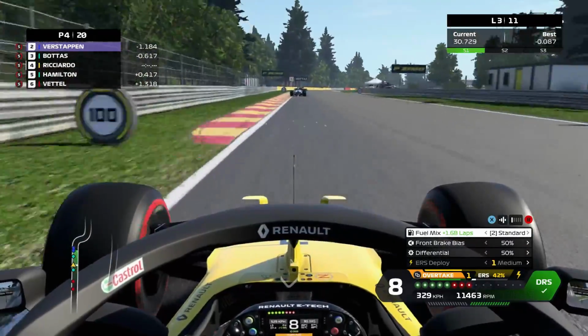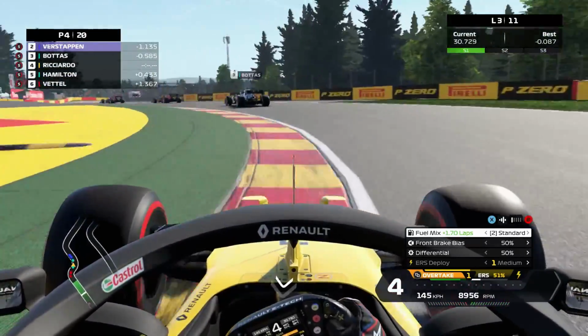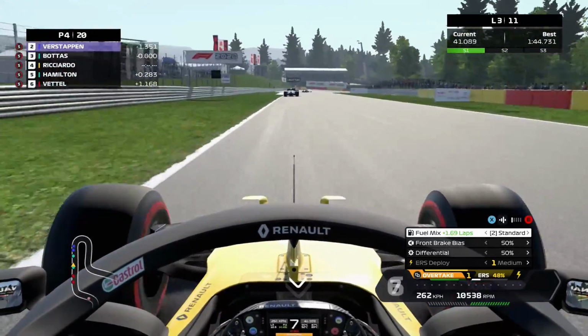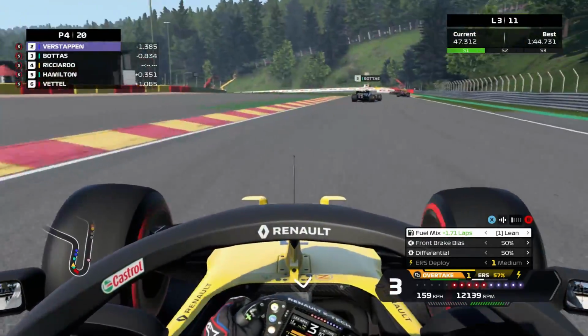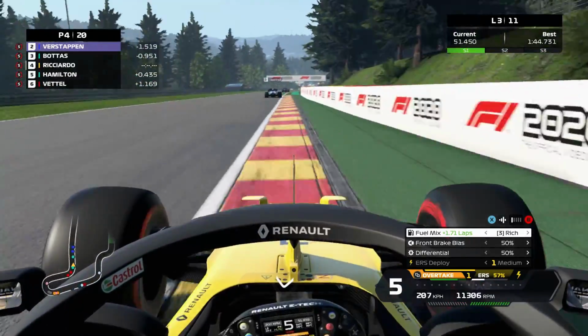Definitely staying in the DRS zone is an absolute must through here. But you can see I am really pushing the car, trying to hook the car on both of these corners. It's really difficult. You have to hook it on the inside there, because if you don't, you're just going to lose so much lap time. But when you do hook it, the car does become very unstable. But again, it's an absolute must. Going through this corner as well, almost losing the car through there.